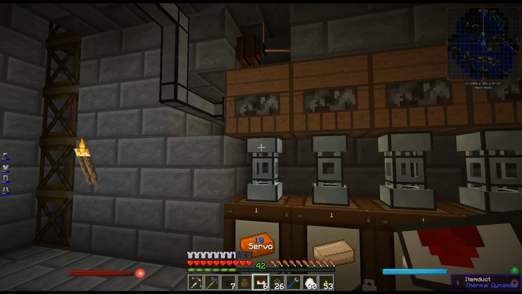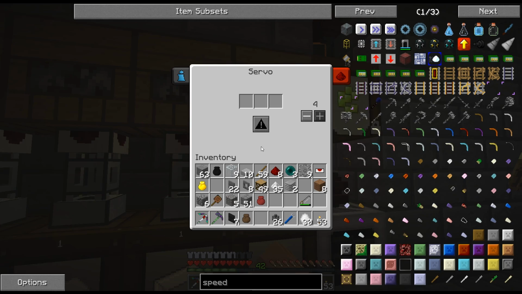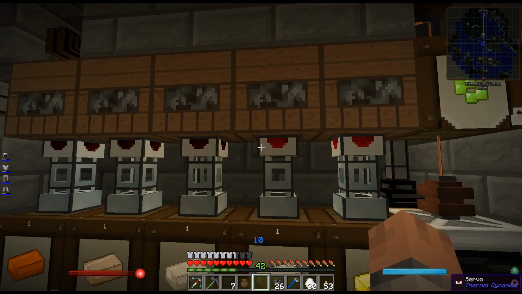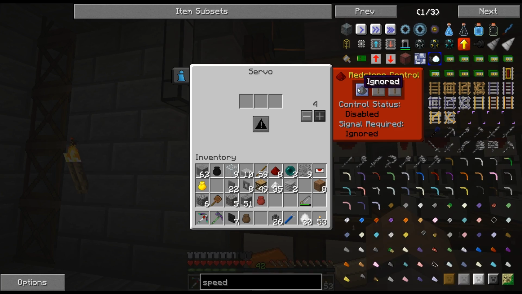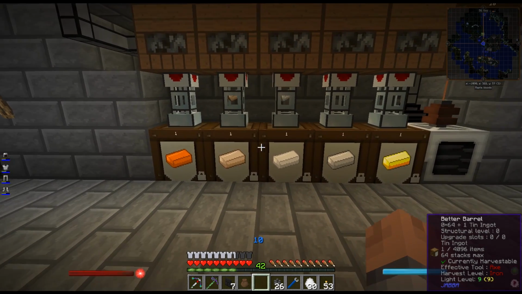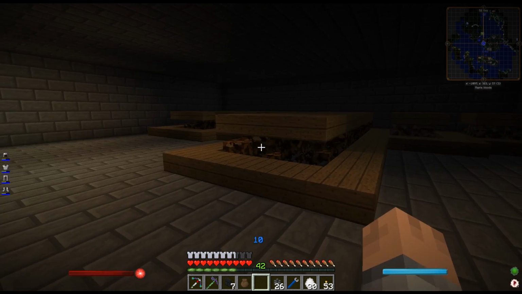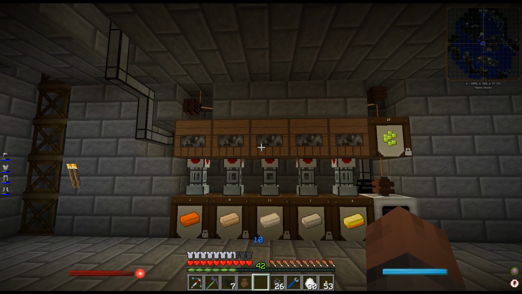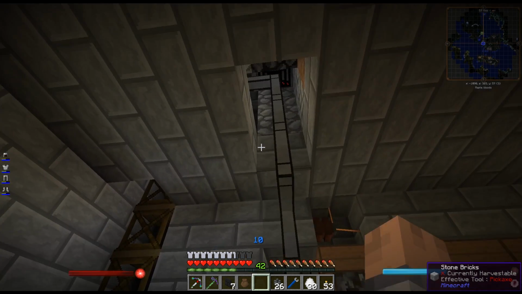And I'm gonna just take the regular servos, because this does not need to be fast at all, and turn them all to ignored. Ignored. And ignored. There we go. And we should start seeing, there we go, they're coming down. So, fully automated Oreberry farm. And I like it, it's very simple. I don't need to worry about the smeltery and separating the, whatchamacallit, the liquids and so on.